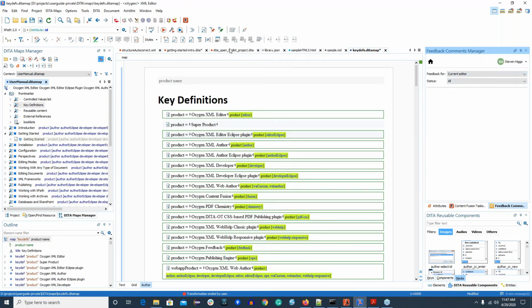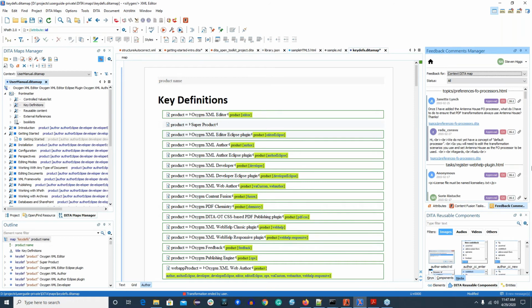And it didn't pull comments yet because right now I have it filtered for current editor. But if I change this to context DITA map, it's going to pull all of the comments for that particular base URL and version, whatever I selected in the mapping, for the entire DITA map.